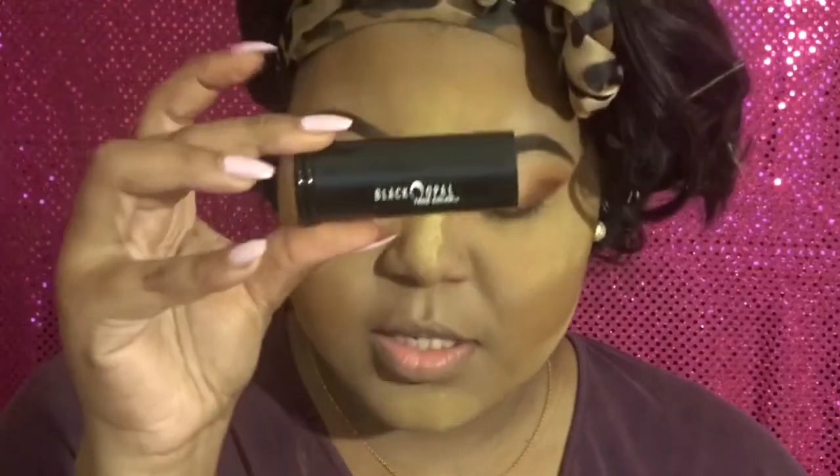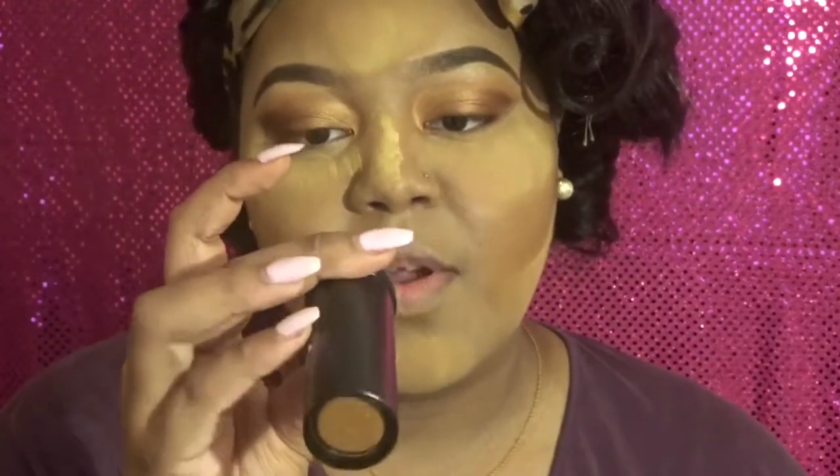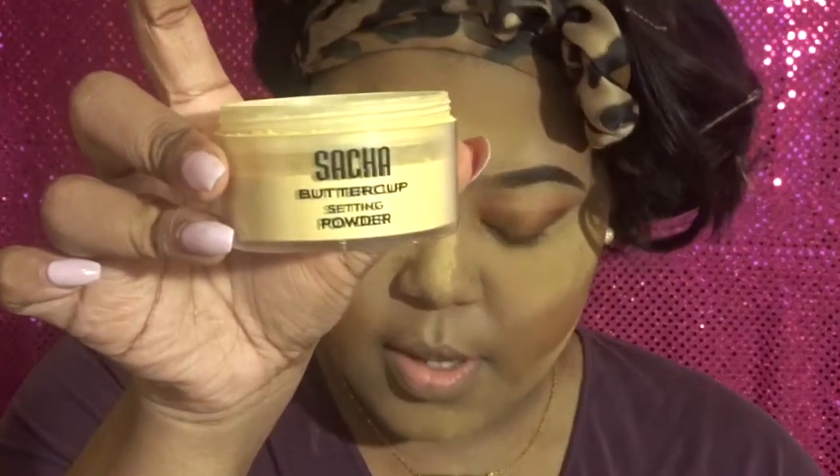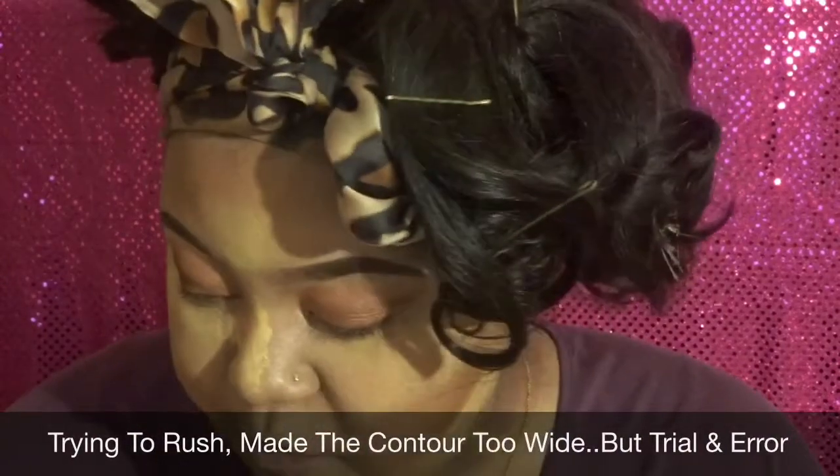But I don't know if you saw me contour, or I don't know what you saw, but I contour with this Black Opal foundation stick right here in the color beautiful bronze. And I highlighted with this Master Conceal. I set my highlight with the Sasha Buttercup setting powder. And I used my Real Techniques sponge to blend the back over here to go underneath my eyes. Now, this finishes up before the camera cut back off.